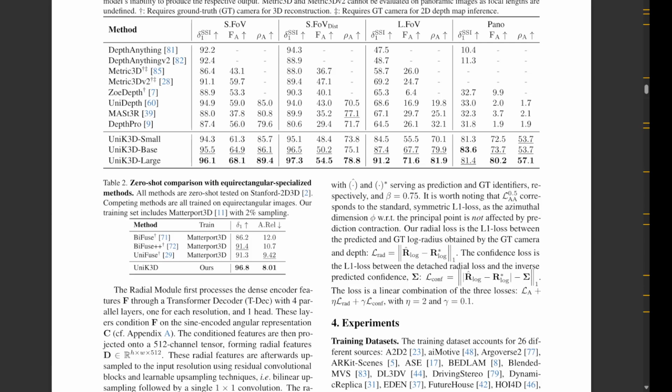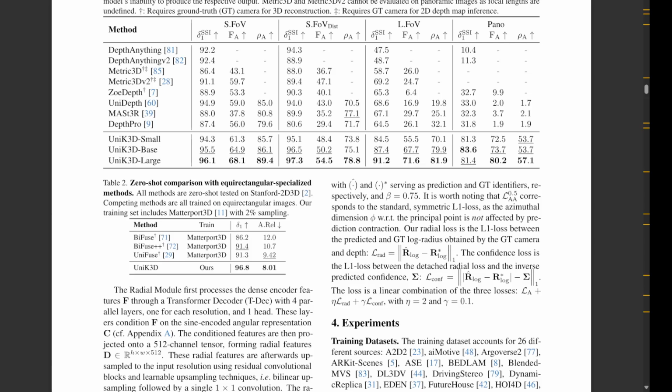So why should this matter to you, the listener? Whether you're deep into robotics, working in AR/VR, or maybe just fascinated by computer vision, well, it means we're getting incredibly close to having robust, reliable 3D sensing from just a single everyday image, no matter how or where that image was captured. This has huge potential to make 3D computer vision far more practical, deployable, and useful in the messy real world, which is absolutely full of diverse and often uncalibrated cameras. Yeah, it potentially unlocks this vast amount of visual data out there from existing security footage, user photos, historical archives that was previously very difficult or maybe impossible to use for accurate metric 3D scene understanding.